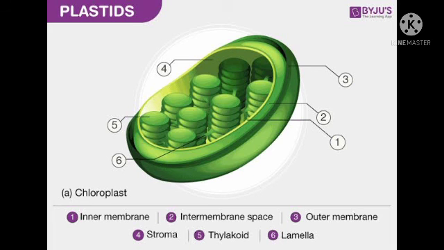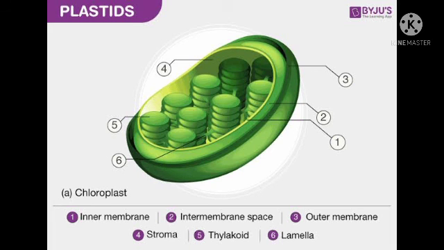At the same time, some plastids turn into chloroplast when they are exposed to sunlight. So that's why some potatoes, because potatoes consist of the colorless plastid leucoplast, when they are exposed to sunlight, this leucoplast turns into chloroplast. So these potatoes during the growth time will turn green. This is because the leucoplast in the potatoes is converted into chloroplast.